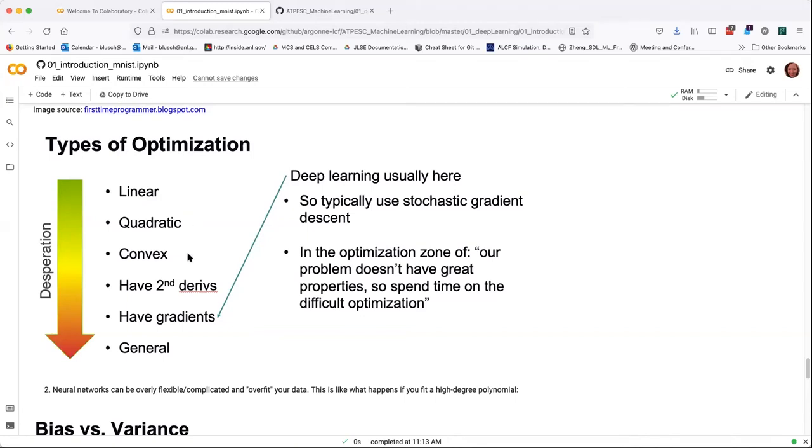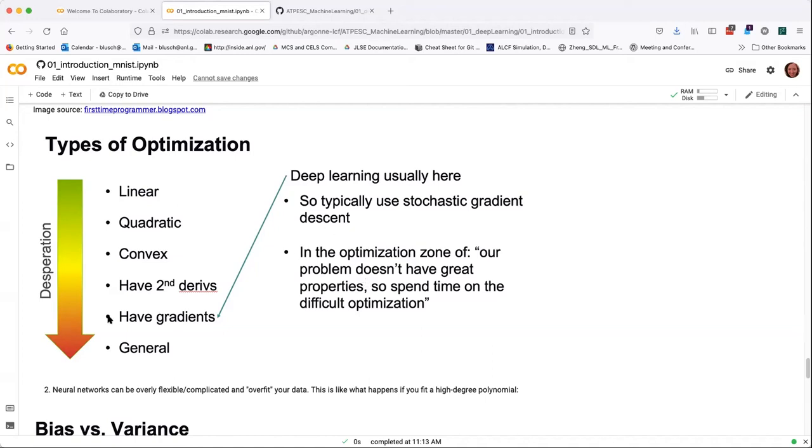And as you move down to harder and harder objective functions, the actual process of finding the best parameters gets harder and harder. In these earlier cases, you spend more of your time formulating your problem to be in this category. So if you take a convex optimization class, you talk a lot about how you make your problem convex so that you can use those algorithms. But once you're down here, you're spending more time trying to get the optimization to find a good solution.